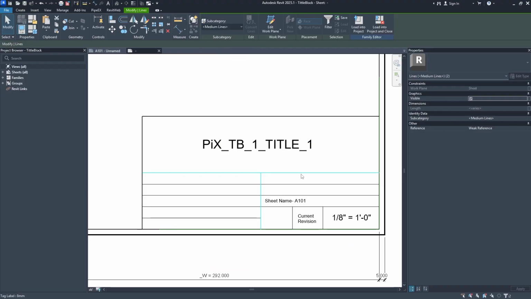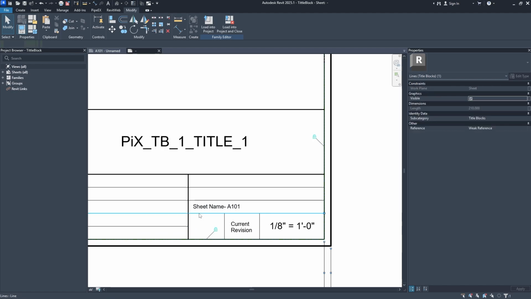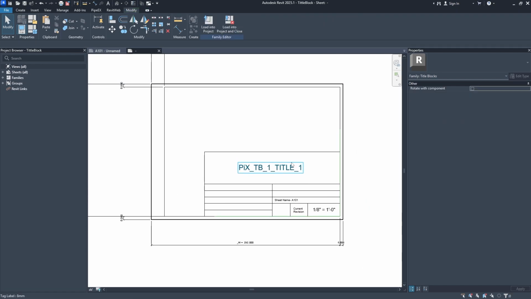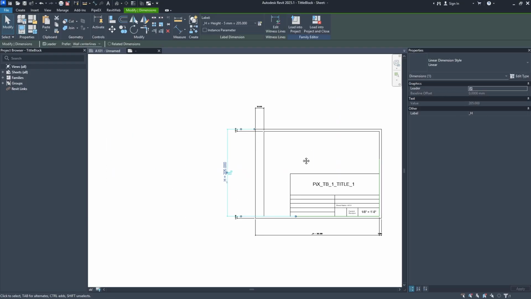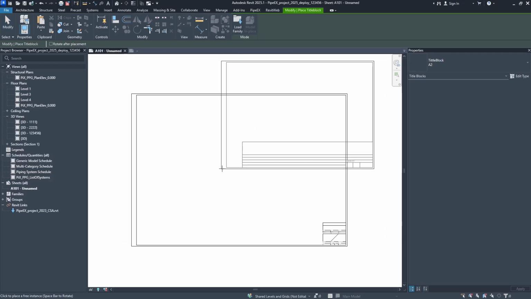Let's keep them also medium lines, so at least it gives us some sort of separation. And let's leave it as it is. Now I can load it to my project.